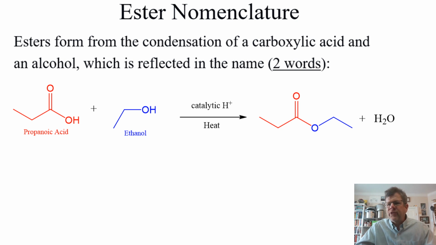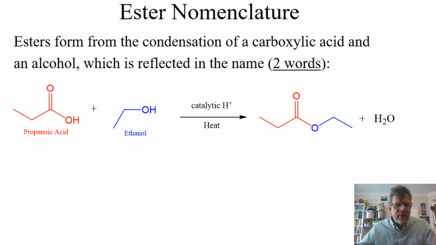So let's take a look at some ester nomenclature. Ester nomenclature departs a little bit from the standard nomenclature we've used at IUPAC, that rule-based nomenclature, just because it is the conglomeration, if you will, between two functional groups. It's the first functional group that we've named that is the result of a functional group condensation. There are some similarities to IUPAC nomenclature, and there are some differences.